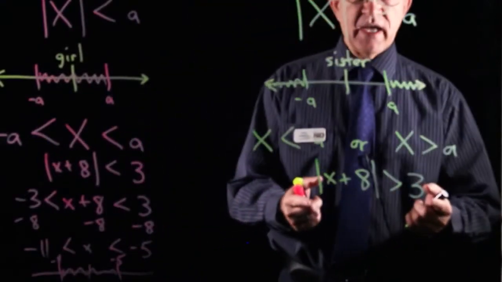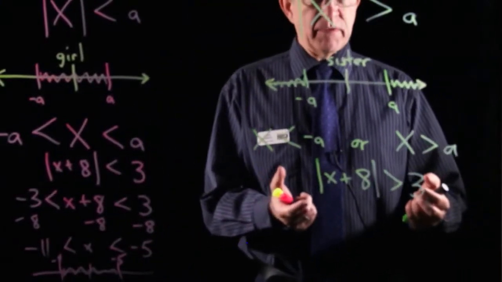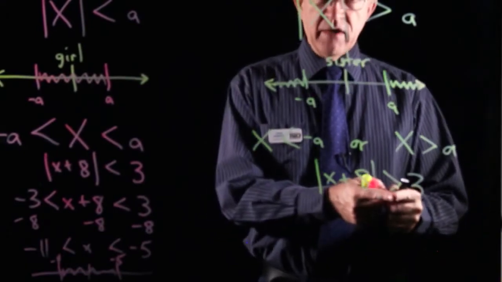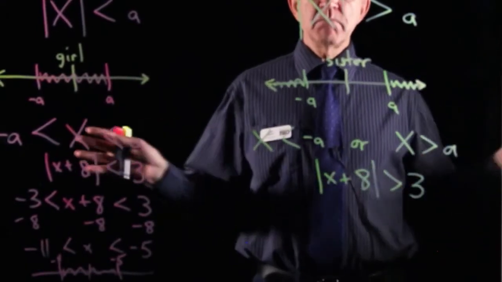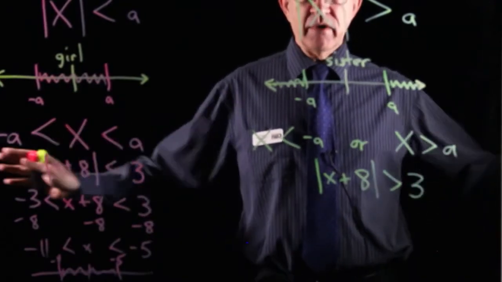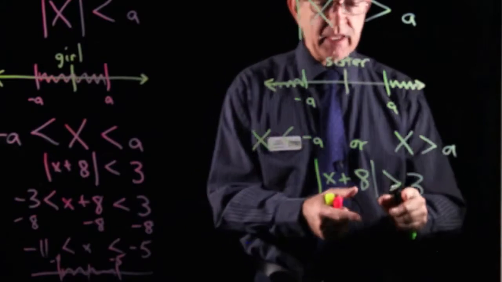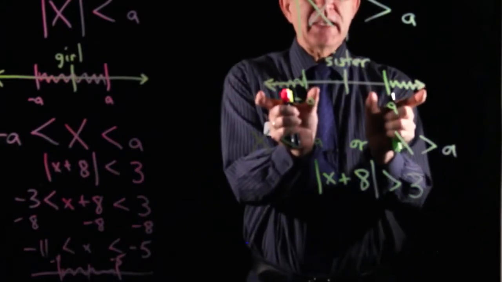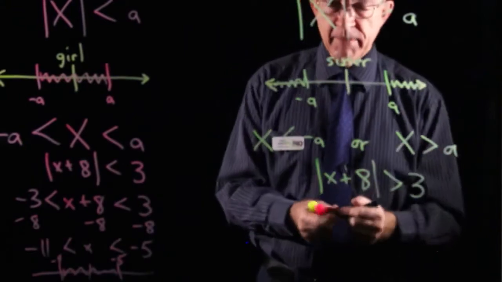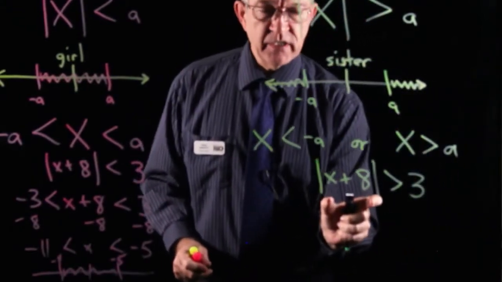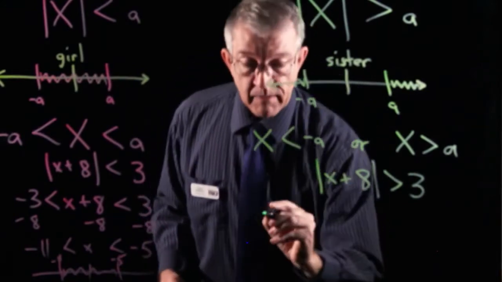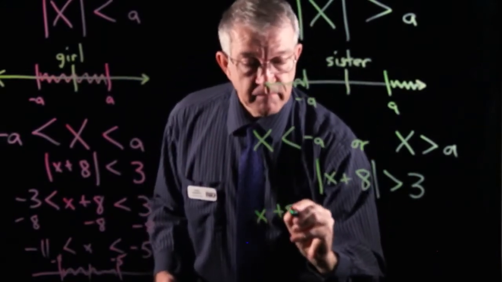So here's the other kind. And again, I've cheated you out of some of the practice because I've already identified this as being greater than. That means the distance is more. That means I want my annoying little brother to be farther away from me. And so in my mind, I see this sort of number line, and that tells me how to set it up. So here's my expression, my capital X. I rewrite it without the absolute value signs.